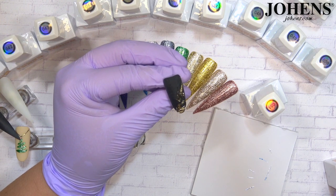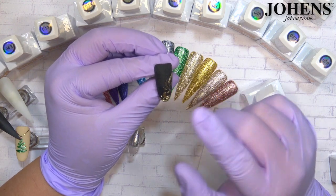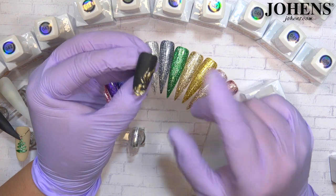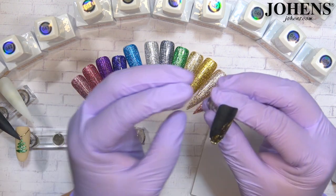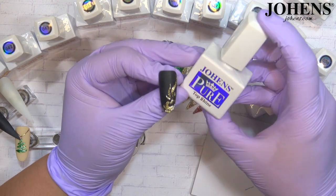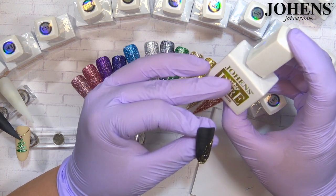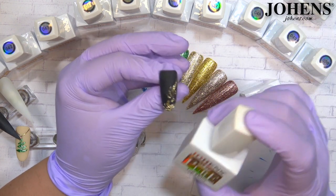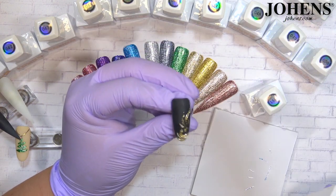Do you have to use those on matte gel polish? No, you can use them on a buffed surface, for example, that is simply a buffed surface. You can use them on matte gel polish, or on top shine, the same family top shine, okay? But do not fully cure. Stop curing for just 30 seconds, okay? Paint on and go back to the lamp, because they will cure together.